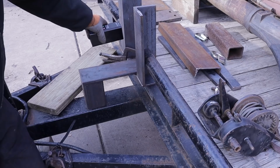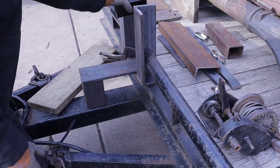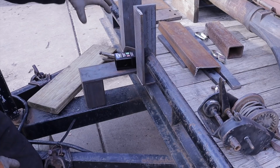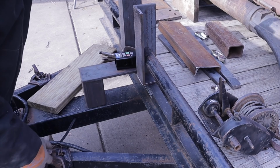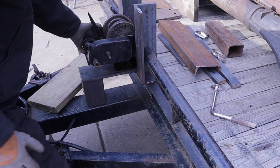Now, I'm probably going to reconfigure this a little bit because I think I actually want this lower. I was initially thinking about doing it up here somewhere, but I almost think I want it as low as possible just to keep the strength down there, so there's almost nothing that can bend or break off when pulling something up. And then add this up over the top of it. Something to that effect.